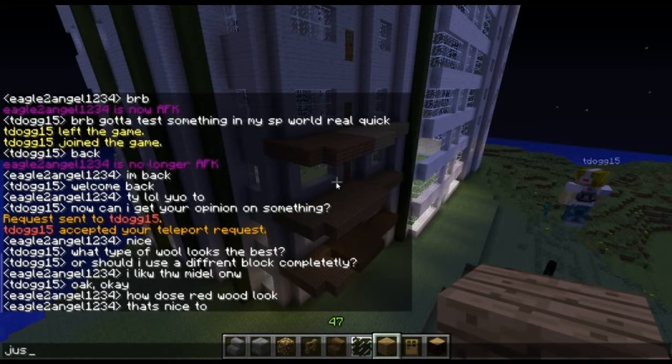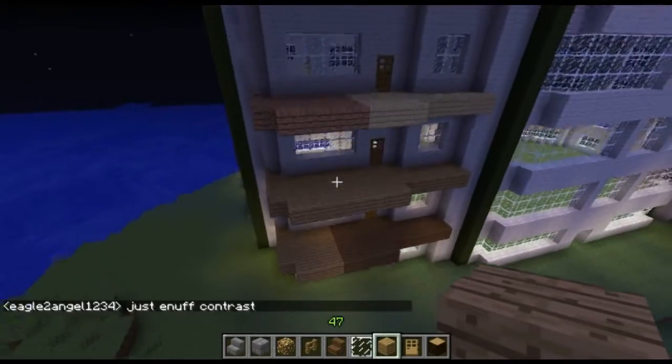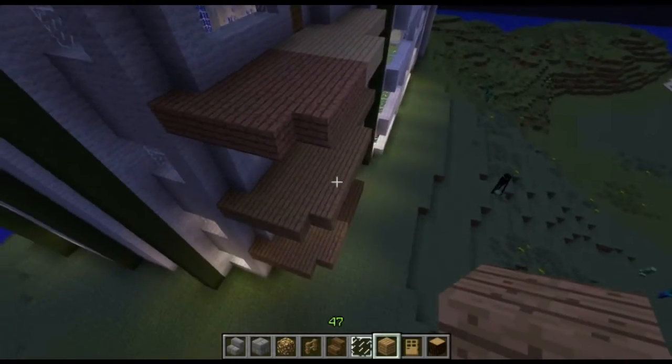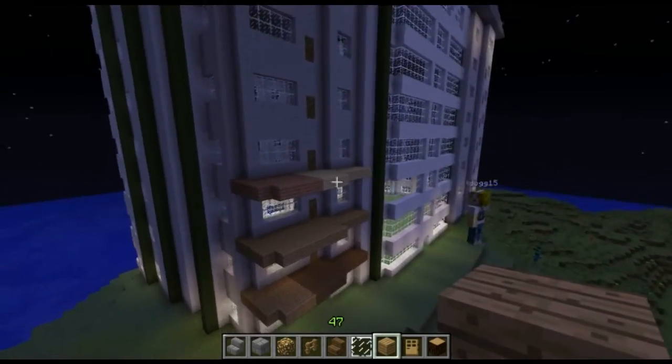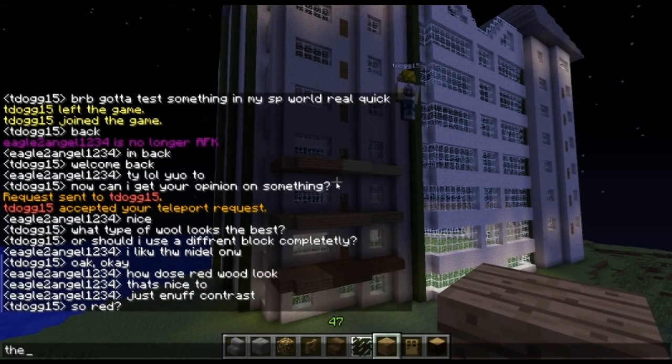Just enough contrast. Redwood goes good with the green.